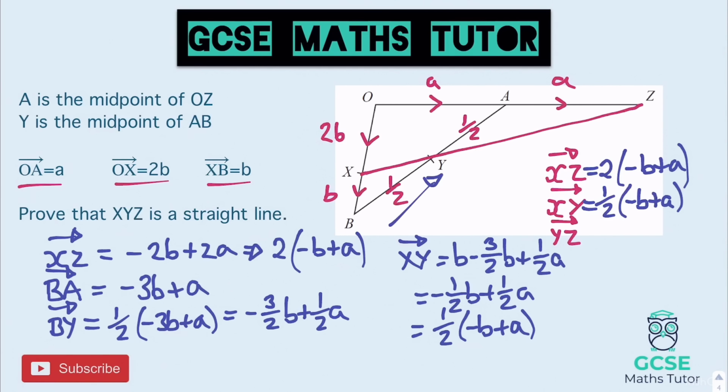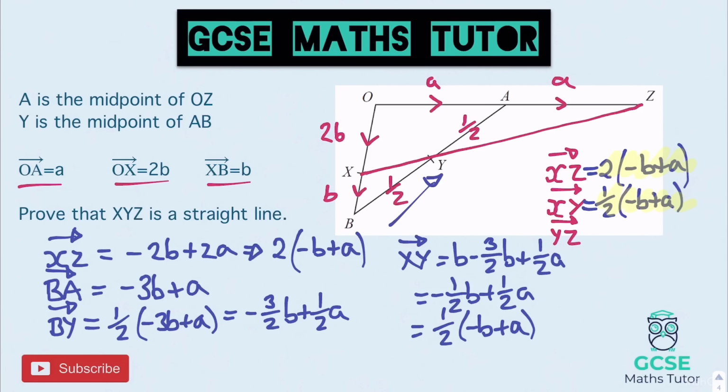Now, before we move on, let's just highlight this. Look, we have the minus b plus a in both of them, so you would make the little statement there: it shares that common multiple, that common vector of minus b plus a. But if you did find y to z, which you could have done, we would do a very, very similar thing here. Look, we already have the vector for moving halfway up b to a, from b to y, and that's the same as moving from y to a.